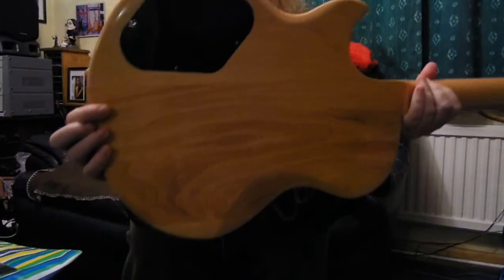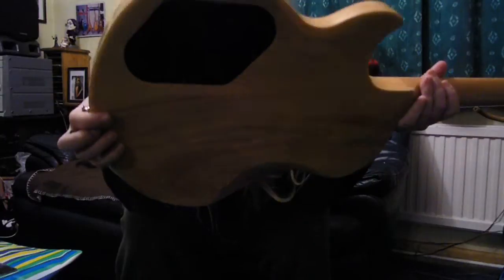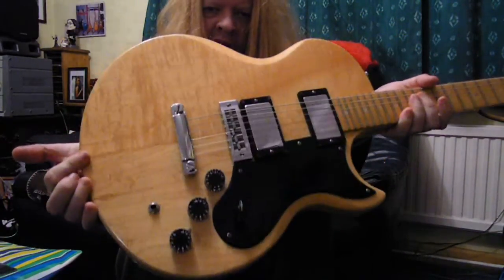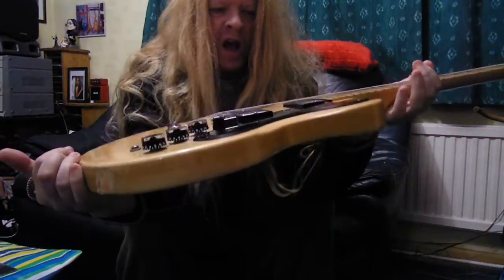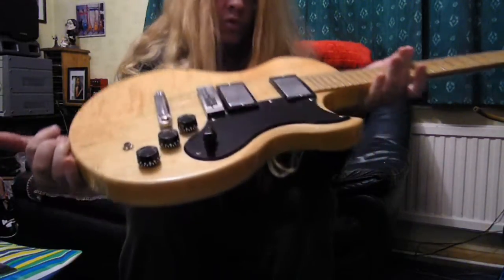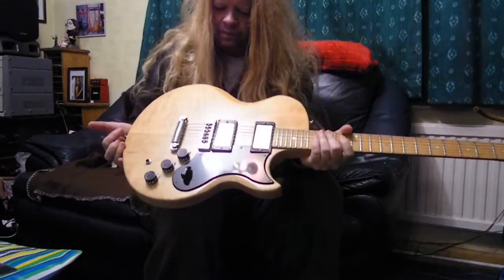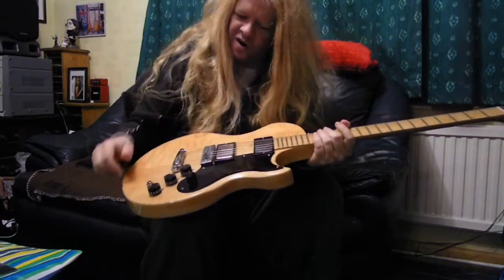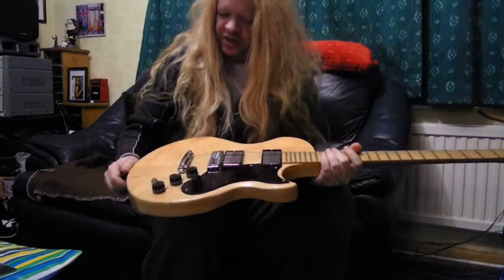It's kind of heavy too. 1976 or '75 — oh my god, it's just an amazing guitar. Look at the back on it, it's just beautiful. On the top it's got the harmonica-style bridge. I think the pickups are the — I can never remember, I've got so many guitars and trying to remember every detail about them.